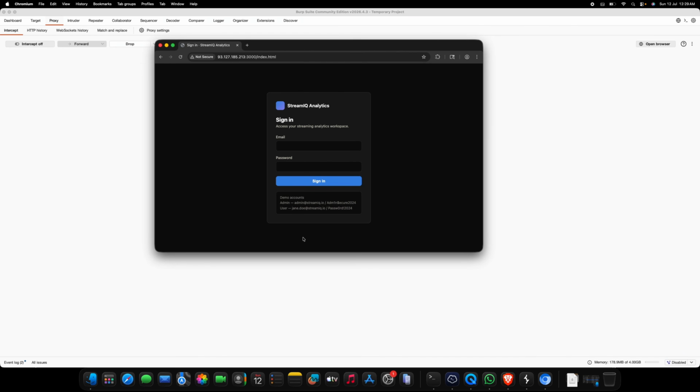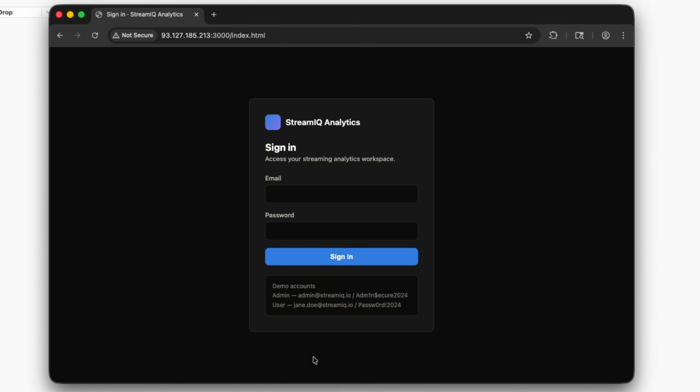Okay, so for the sake of demonstration, I have created this very small lab that's going to show you exactly what I did, and this is based on a real world scenario. Everything I'm going to do here is the same thing I did on the real world application to identify this kind of vulnerability. First things first, just to let you know guys, we have roles here, which are administrator and user. We'll try to log in as administrator first and see what functionalities they can handle. Okay, so we can log in with admin.